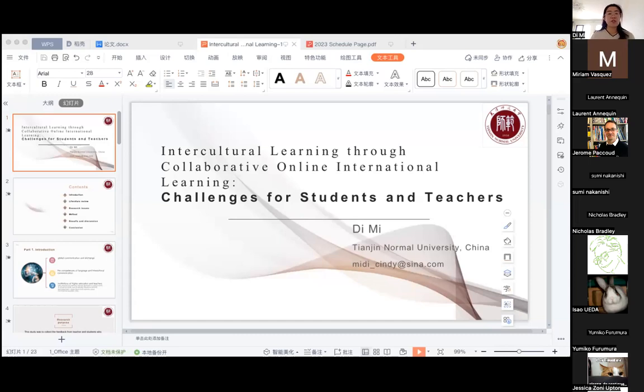And as for the challenges for teachers, researchers have found teachers need to develop a series of new skills and attitudes, especially on digital literacy. Teachers have difficulty in arranging time and energy. It's hard to find an appropriate and steady partner. It is also hard to include online exchanges in the course syllabi and course evaluation schemes.